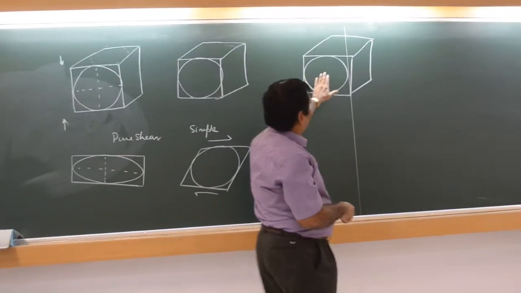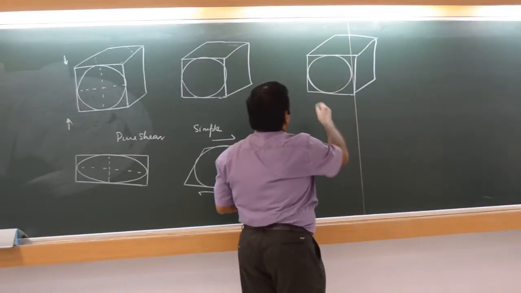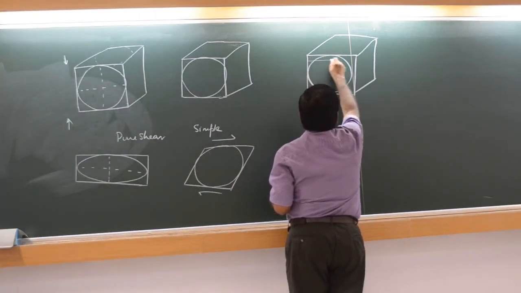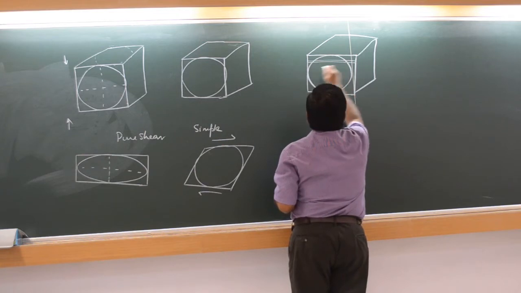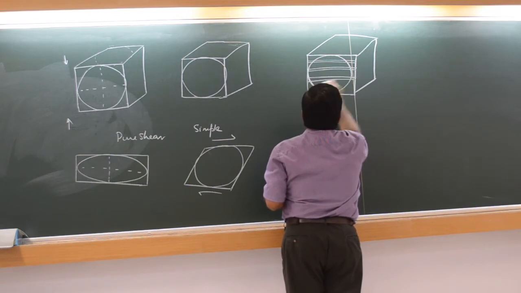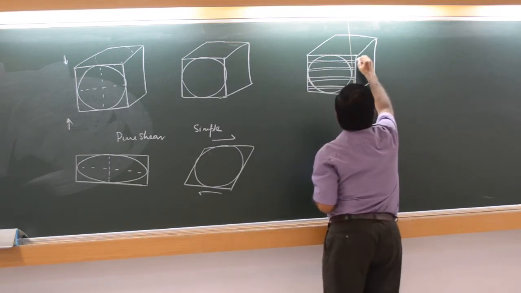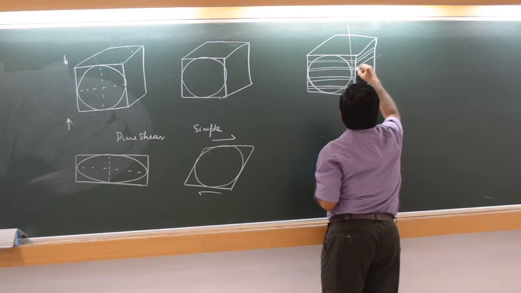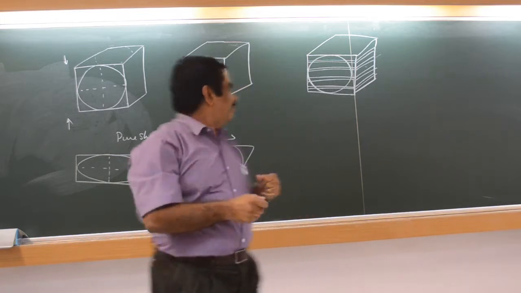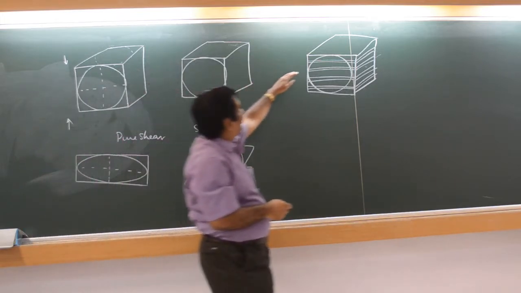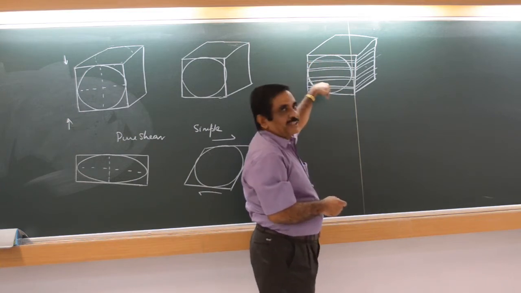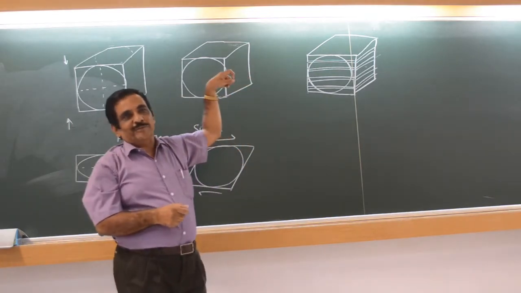Now, this is a different picture which I am doing like this. Now, imagine this box is made up of small strips like this. Innumerable strips like this. It is not a solid box like this. It is made up of a stack of sheets like this. And over that I have drawn this circle. Understood what I am doing?